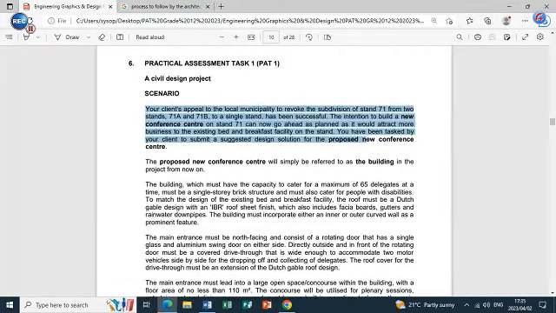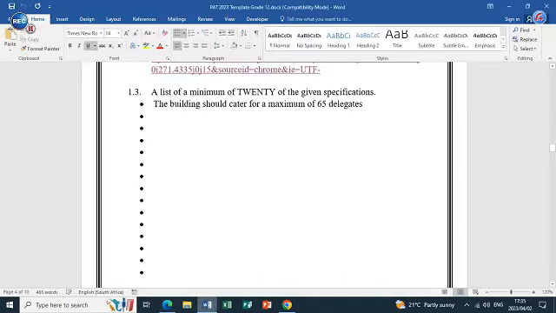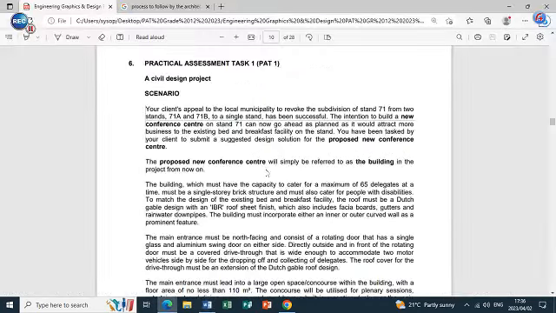So you go back to this document and you will find there are many specifications embedded here, which you can copy. Now, for example, I have done the first one. The building should cater for a maximum of 65 delegates. I copied this from that specific part that you will see here. A minimum of 65 delegates. And I put it nicely in a sentence structure.